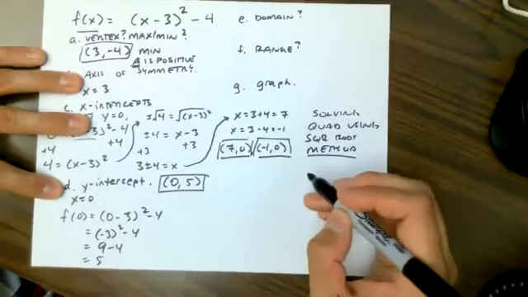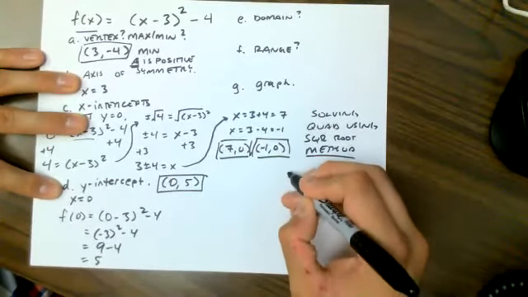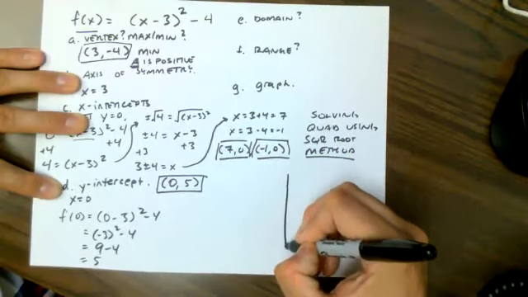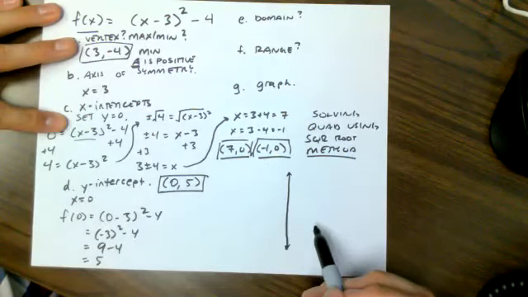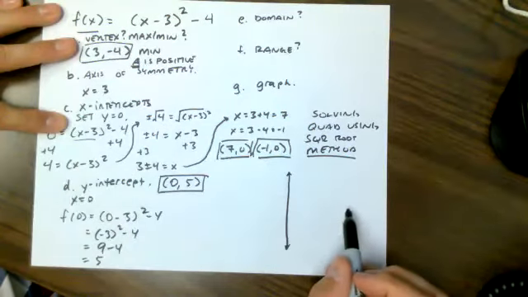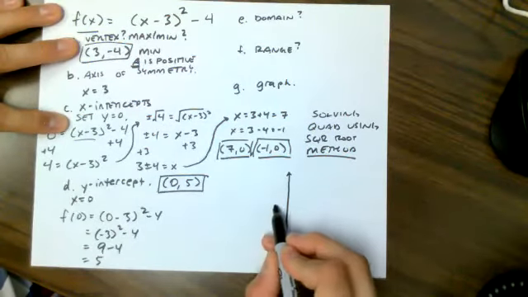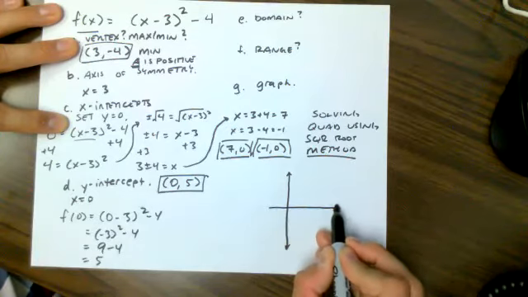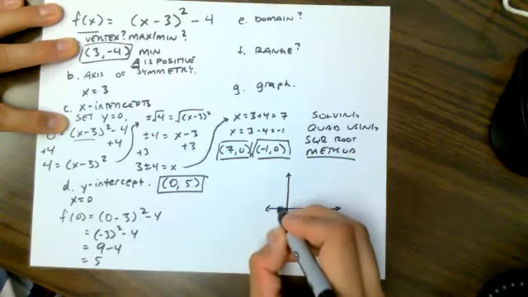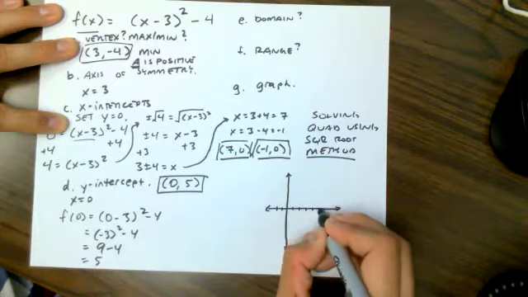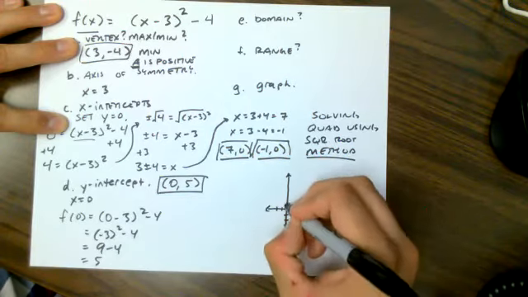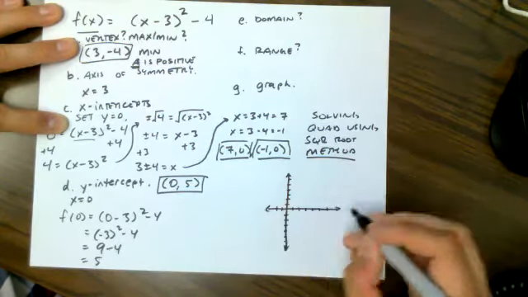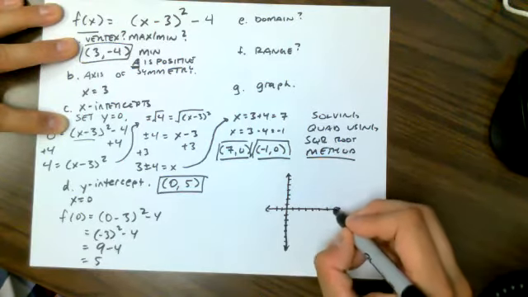I can kind of do it over here. It won't be perfect, but I'm not looking for perfect. I'm looking for something that kind of represents what we have going on. Okay, so 3, negative 4, 7, negative 1, positive 5. Okay, so something like this should be fun. 2, 3, 4, 5, 6.